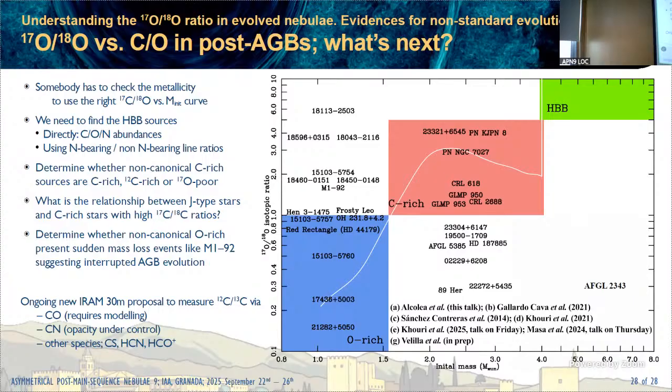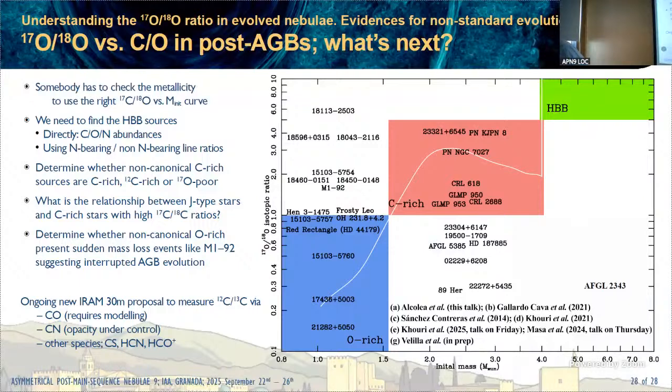And as you see, for the few objects where we can check both things, because they are pretty faint, well, that's another story because they are probably CO deficient, at least some of them. So maybe this sample is not representative of the whole population of these stars. But anyway, for the few that I have checked, comparing the mass from this catalog and the mass from the oxygen ratios, there is one agreement and there are two disagreements. There are only 3 examples out of the catalog where we can do that correctly.